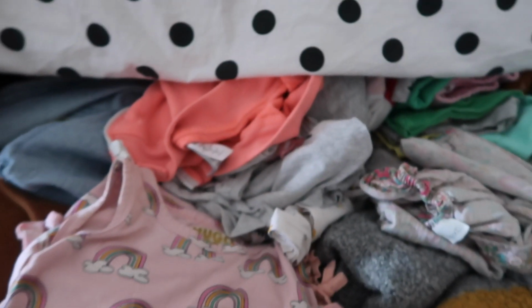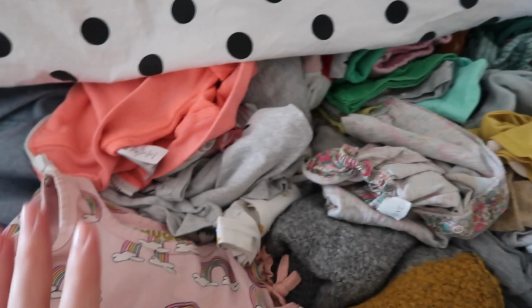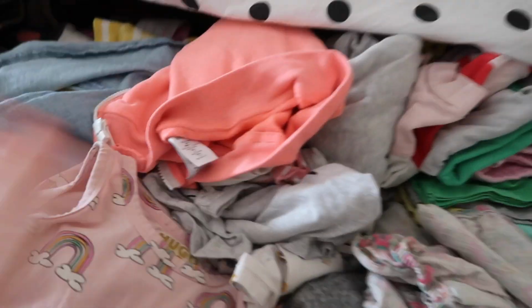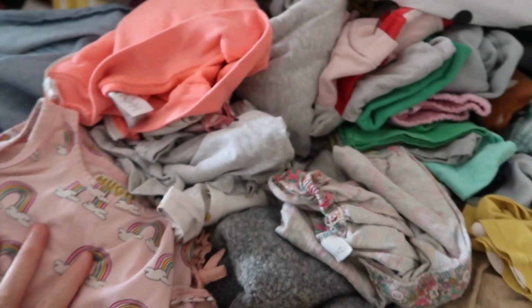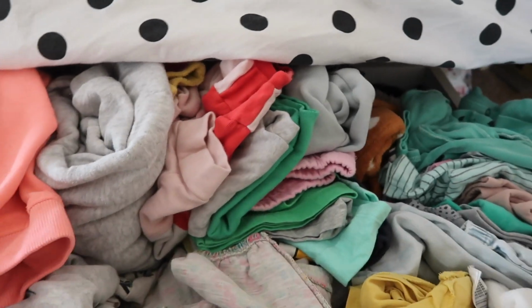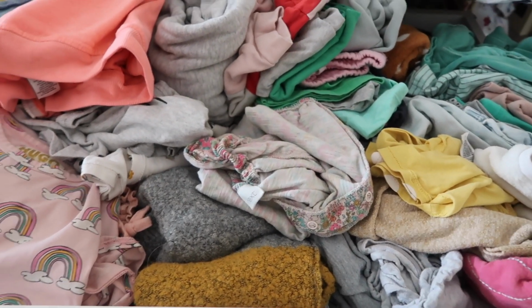That is so bad. What has forced me to do this is that last night I was putting away her clothes and I couldn't find a space in this drawer to put anything, so I just crammed it in, shoved it closed and just walked away, because sometimes that's how I roll. But enough's enough. This is ridiculous. The majority of this does not fit, and anything that does fit is just getting crushed and creased, and it's just silly. Need to sort through it all.